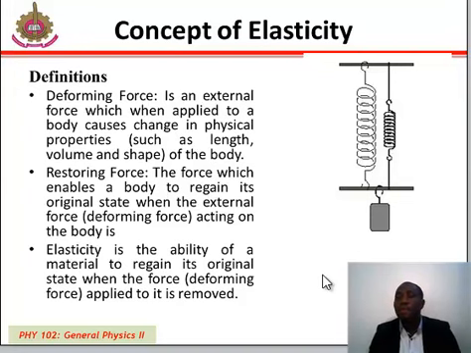For example, when a bulldozer pushes a car into a wall, the car will not move, but you will notice a change in the shape of that car. The change in shape is due to the force that was exerted on the car. This force is called a deforming force. So a body which experiences such a force is called a deformed body.